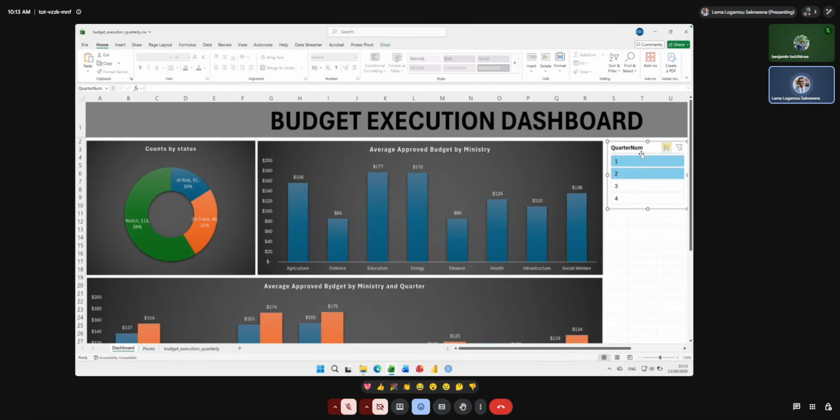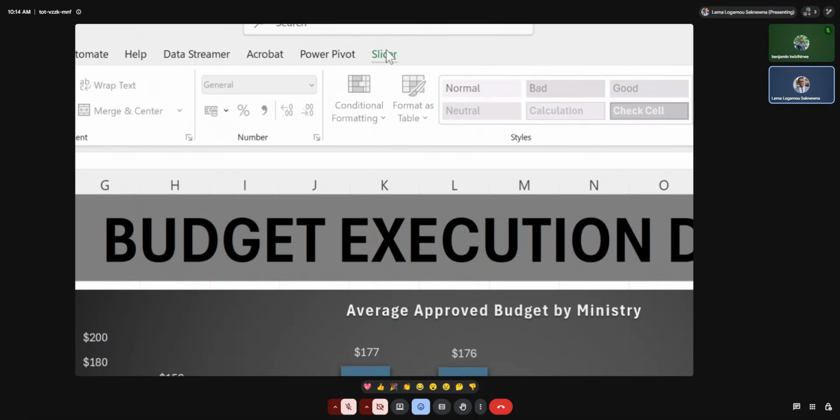So as you can see, this slicer is connected to only this chart. You can even connect it to all if you want. So how do you connect it to all? Click on the slicer, then you see the slicer menu up here.